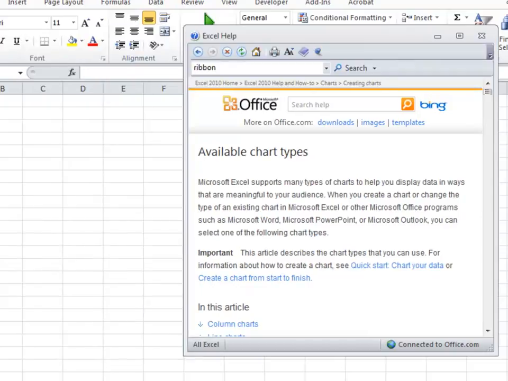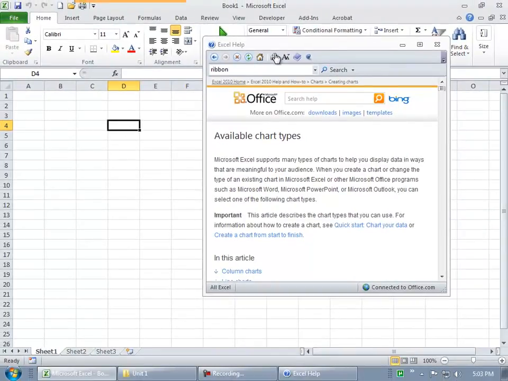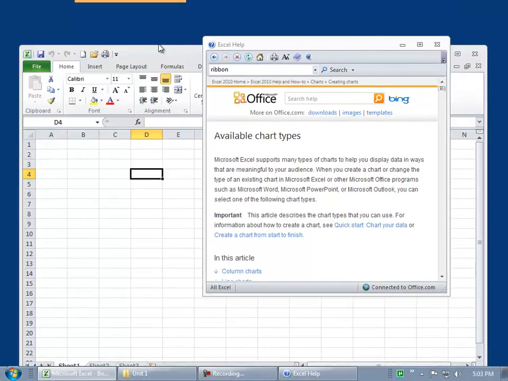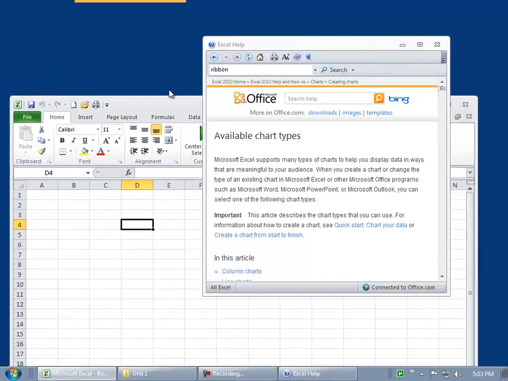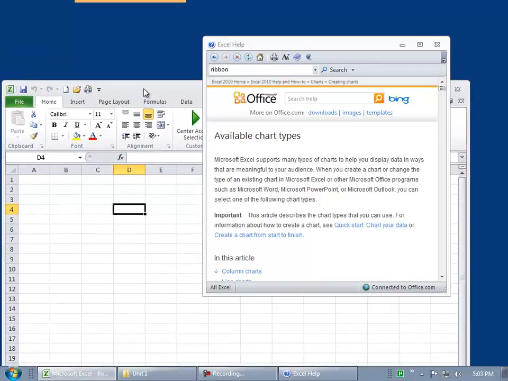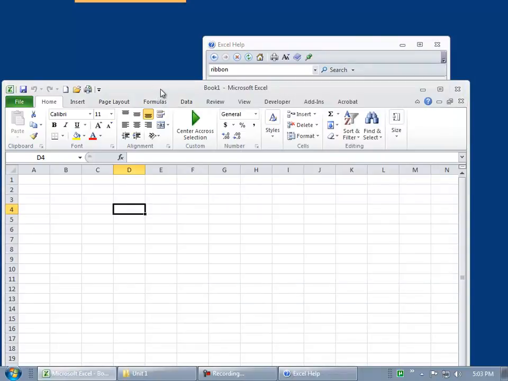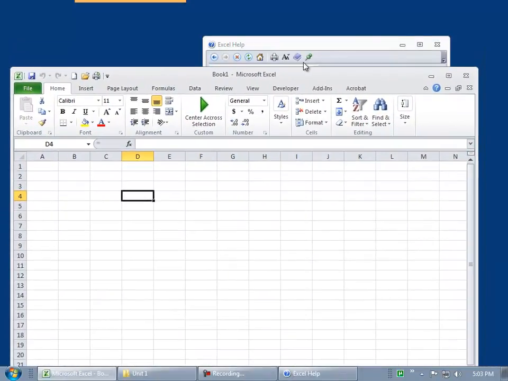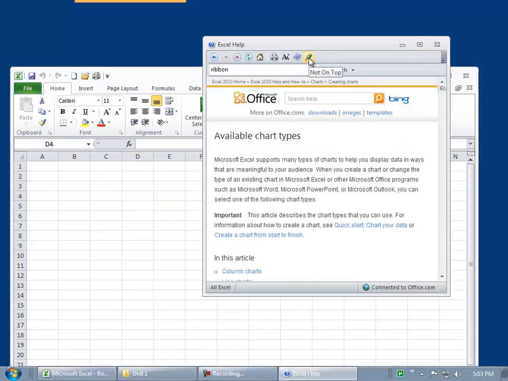To the right of the Table of Contents button is the Keep on Top button. This keeps the Help window on top of the Excel application interface. Watch what happens when I click back on the Excel worksheet. The Excel Help system stays right in the front. Now I'm going to restore down the application window for Excel so you can see part of my desktop in the background. And you can see that the Excel Help window is just sitting right on top of the Excel window. Now when I go up to this pin and click on it, it changes now to not on top. Now when I reach back and click on the Excel interface, the help system goes to the back. There it is, right back there. You can always pin it to the front again just by bringing it to the front and clicking the button.